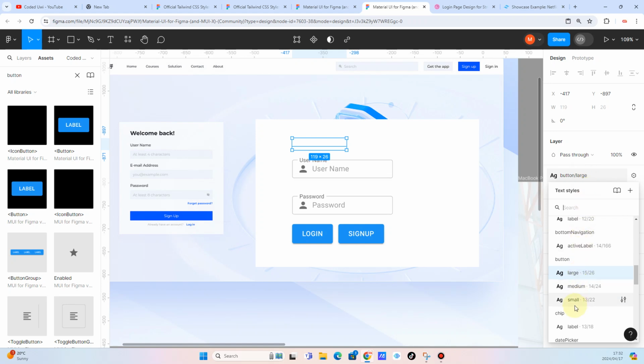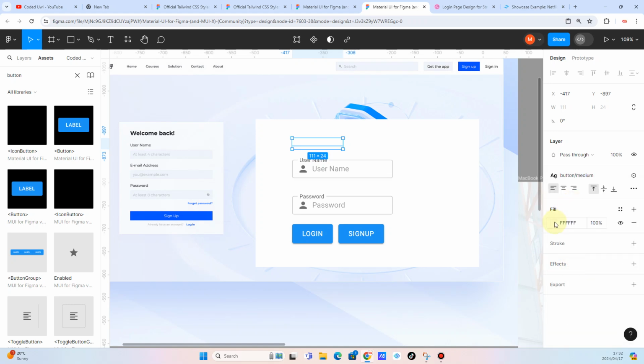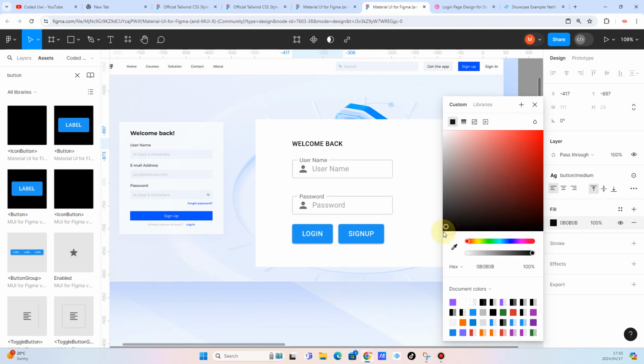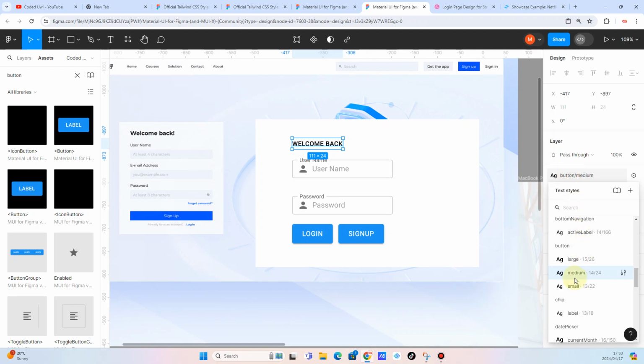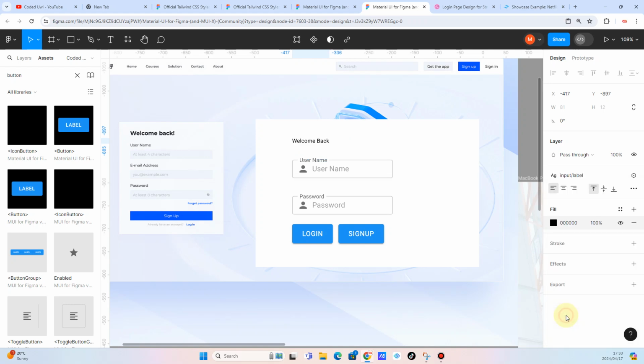As you can see, guys, a lot of things are appearing here. Let's look for something to do with H1 or with heading. I'm looking for a heading. If I don't see it, that's not much of a problem because different design systems have different naming conventions. Here let me just put medium and see. Let me change the color so that I can notice that. Button medium, input label.